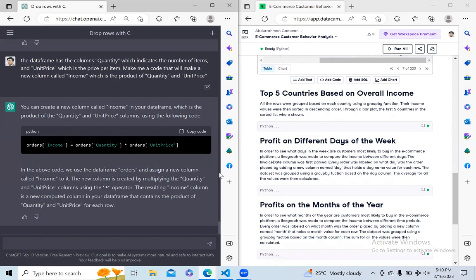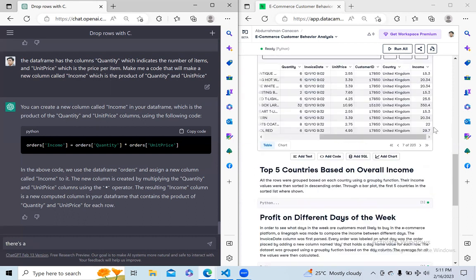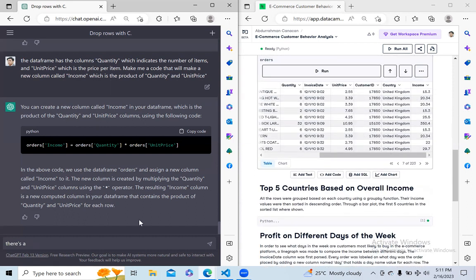So I'm just gonna tell ChatGPT, in each of those orders, each row, there's a country column which indicates where it was bought.